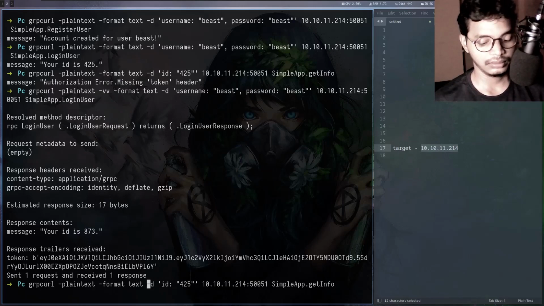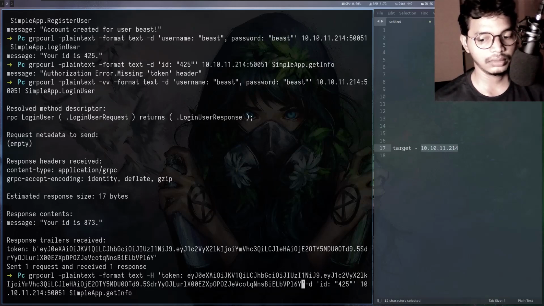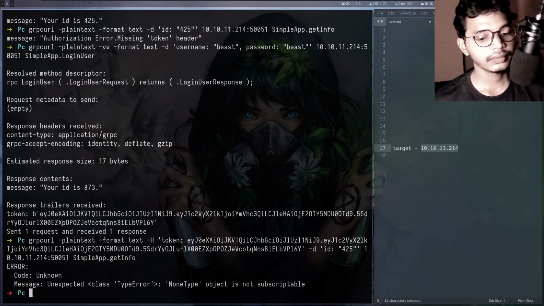So we pass the token like this, and we got a NoneType object is not subscriptable.